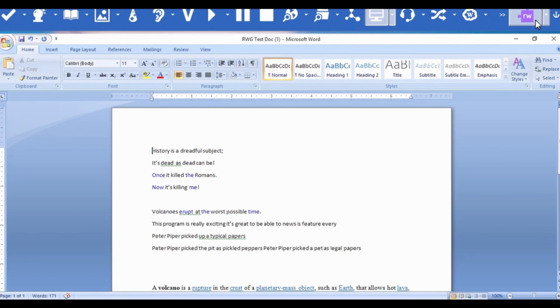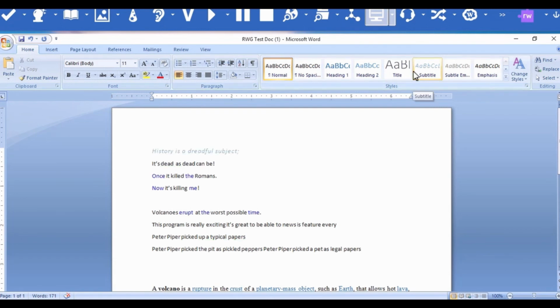That does it for our look at the writing toolbar of Read and Write Gold. I hope this has been helpful for you. Remember, as you're using the toolbar, if you ever get lost, aren't sure what to do, click the little drop-down menu beside the icon, and it will walk you through everything when you watch the video tour of that particular tool. They're very short, they get right to the point, and they do answer all your questions.